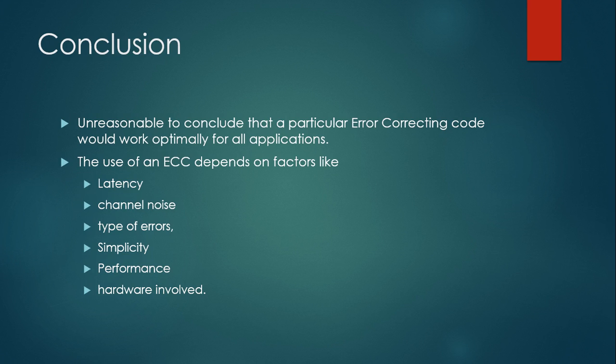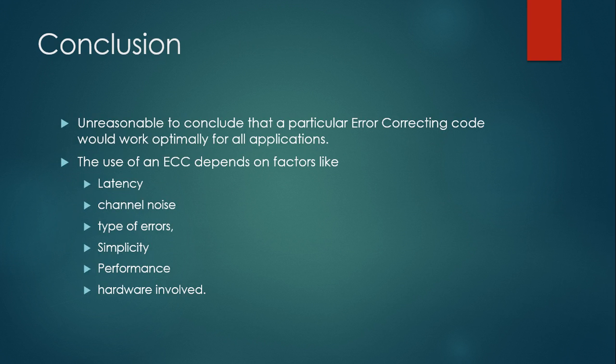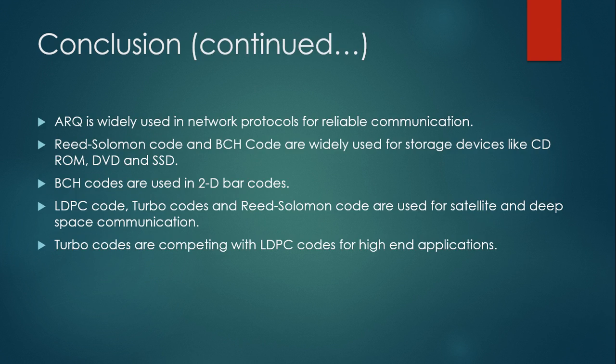The conclusion of this would be that it would be very unreasonable to conclude that a particular error correcting code can work for all kinds of applications, because the use of an error correcting code depends on many factors like channel noise, simplicity, latency, type of errors, performance, and the hardware which is involved. Based on these factors, different applications use different codes. A particular code is not used for all applications.